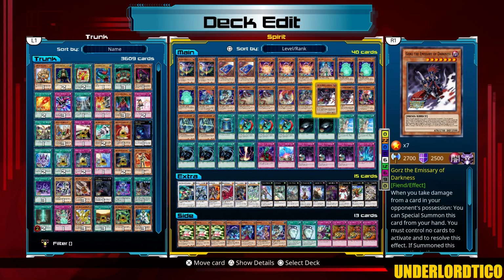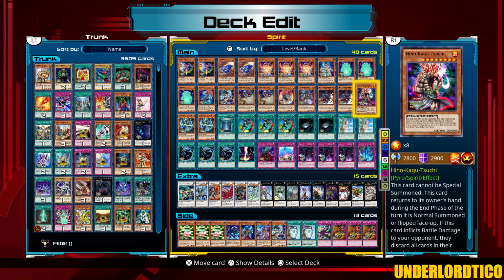A lot of people use it. I use two copies because three copies is too much, and one is too little. You get a direct attack while you have no cards on the field. You can special summon it and special summon a token that is equal in attack and defense to the damage you took.